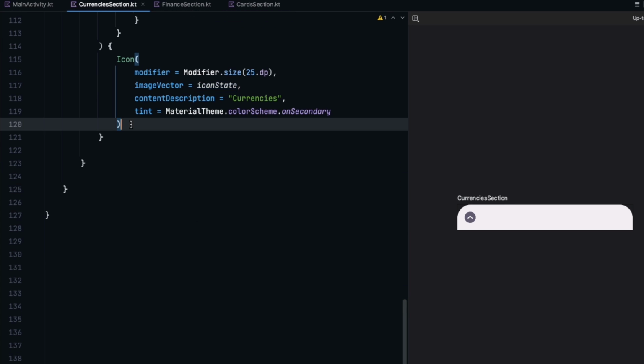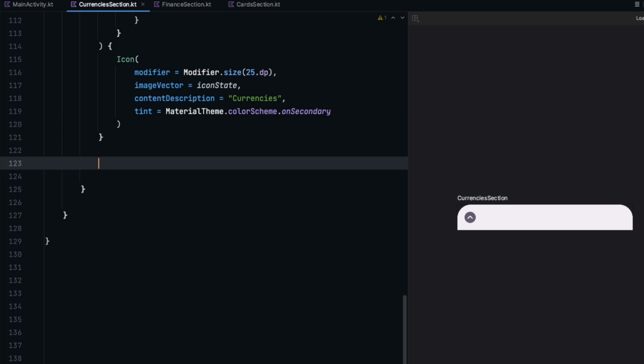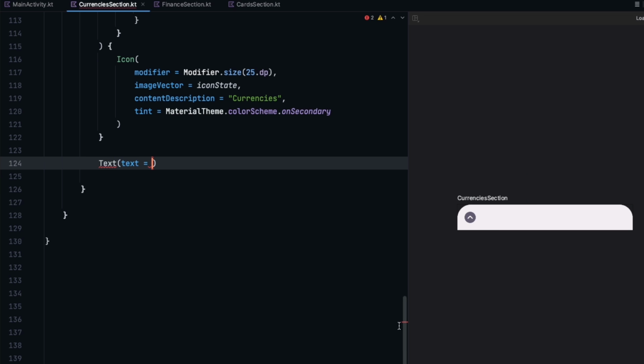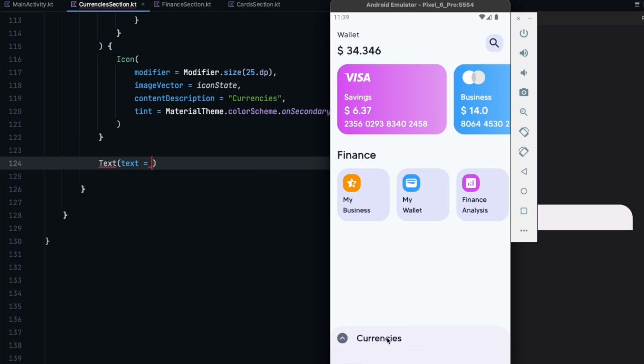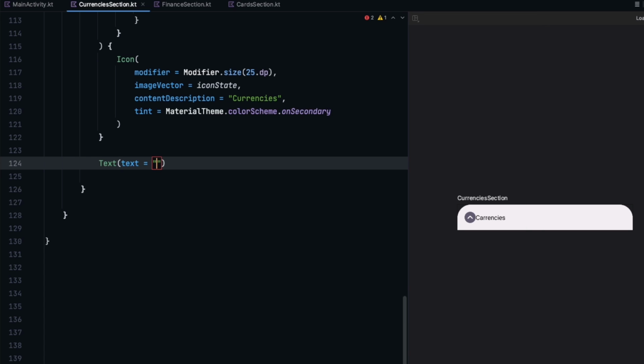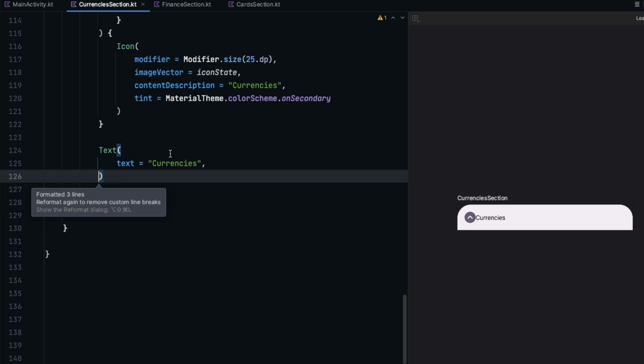After that, we're going to create the text, but the text will be outside the box, of course, and inside the row. So text, the text is just going to be the thing that tells us, hey, we are in the currencies section, which is this little text. So the text is going to be, of course, currencies, so currencies like this. And then the text is going to take a modifier, so just let me format this like this.